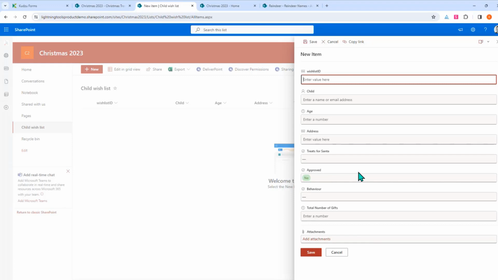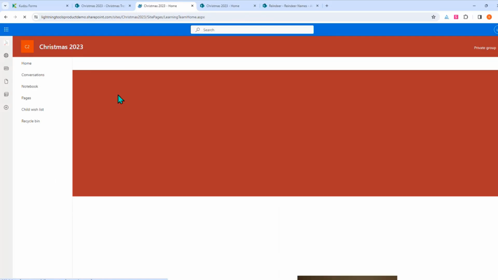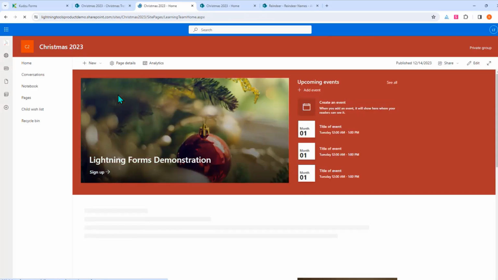So what we don't want to do on any type of form is to have the sort of gift 1, gift 2, gift 3 type fields. Ideally, we want a repeating section. Otherwise, we're just creating numerous fields, and it's very difficult to actually query that in order to be able to get any information out of it. So we are going to create another list as well. So we'll just jump out of this one first of all and go back onto the home page of my site. And the other list that we're going to create is actually from one of the new Microsoft SharePoint templates.